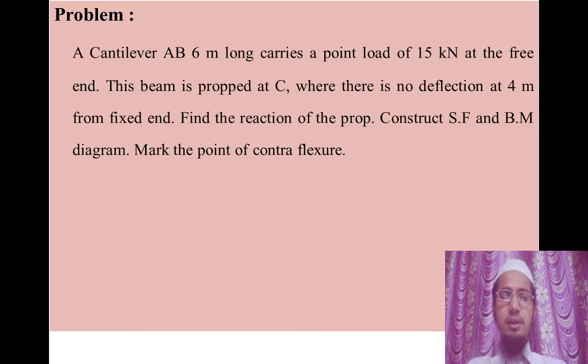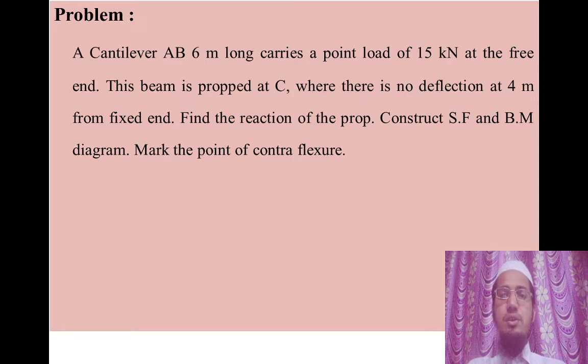Here is a numerical on your screen. A cantilever AB, 6 meters long, carries a point load of 15 kN at the free end, and this beam is propped at C, where there is no deflection, at 4 meters from the fixed end. So in this numerical, the free end is not propped. The prop support is provided at a distance of 4 meters from the fixed end, that is, in between the free end and the fixed end. And at this prop, it is said that there is no deflection.